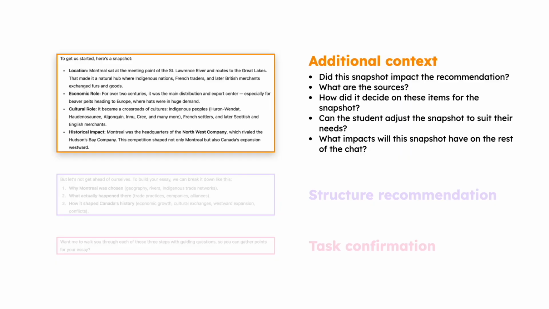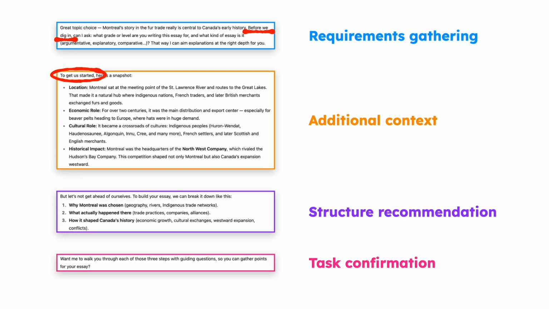And for the last clue that there's something wrong in the chat itself, where it says to get us started, even though in the requirements gathering it says before we dig in. So why did you tell the student before you dig in you need something if you're going to get started anyway?